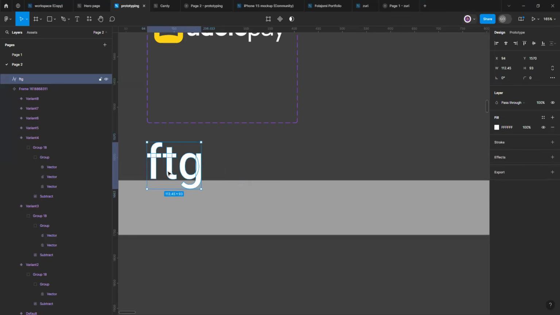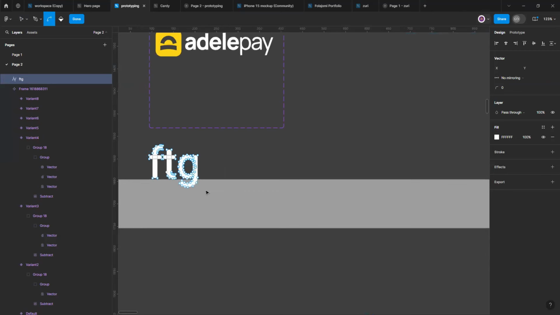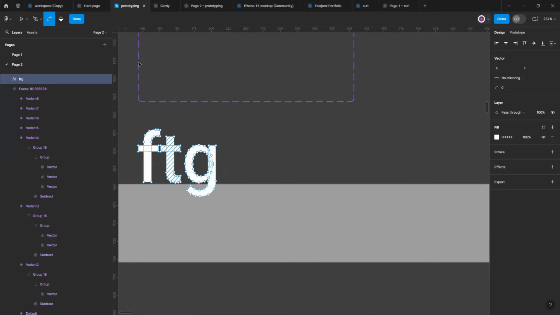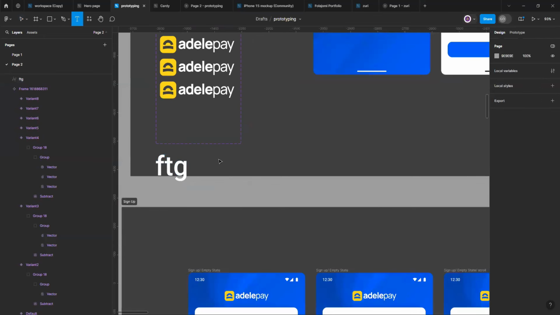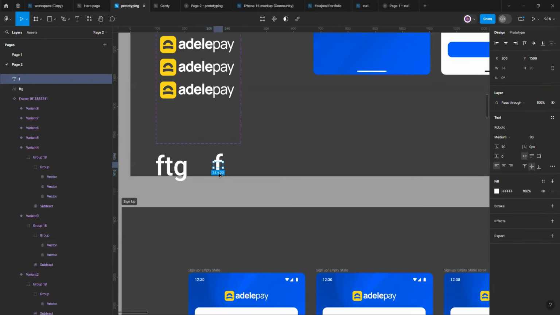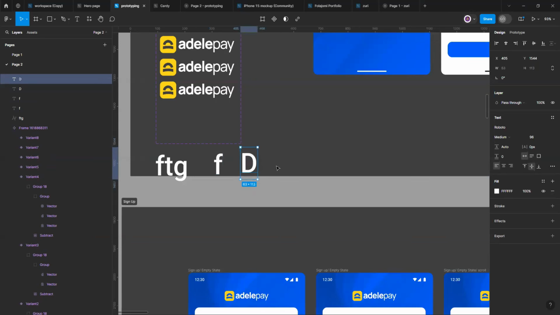As you can see, it's now a vector together because the text is together. Now, if I want it to become vectors separately, I'll do F, duplicate, and this is B, right? Then duplicate as well and set this to G. So I have FBG and I want them to be vectors.